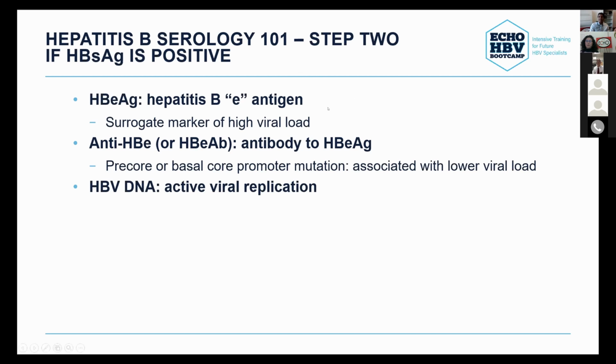So again, when you're dealing with a mutant virus, this can happen over a period of time where the patient has e-antigen positive virus, and during the natural course, the body develops antibody to the e-antigen and then can convert into a mutant virus. This can happen due to medications, along the course of the infection, or due to immune pressure. So a patient can start with e-antigen negative disease and remain e-antigen negative throughout their life.